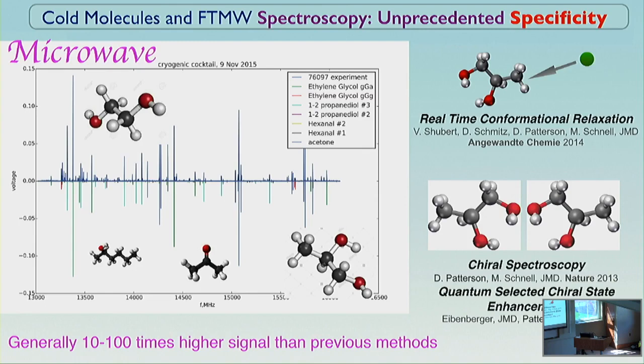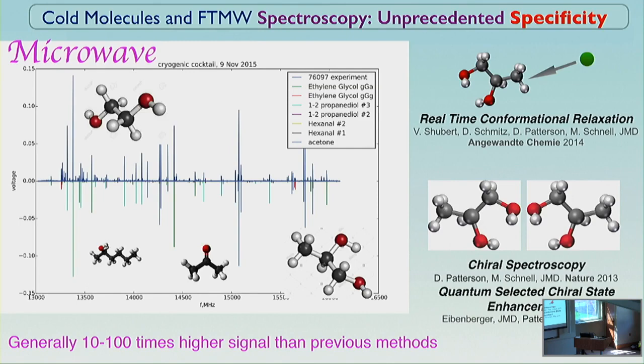There's also work that was done at JILA with infrared cavity spectroscopy, which we collaborated on a bit. But the basic idea is, here's microwave rotational spectroscopy on molecules like this. You get these very, very narrow lines. On one hand, it's a fingerprint of the molecule. Any molecule will have a very specific set of lines, just like an atom. And therefore, if you have a mixture of all this stuff, and you put it through a microwave spectrometer, you'll see these lines, and you can easily tell what's there.